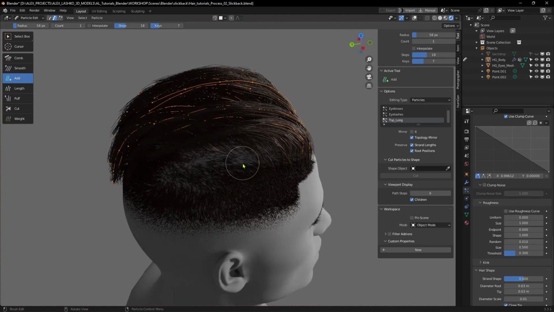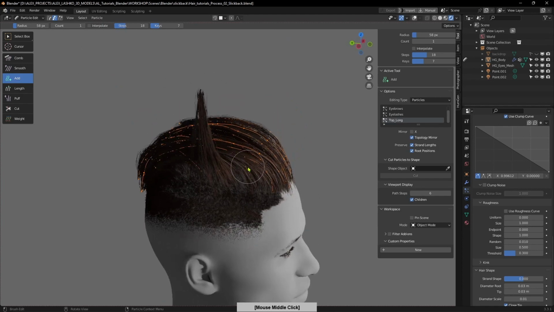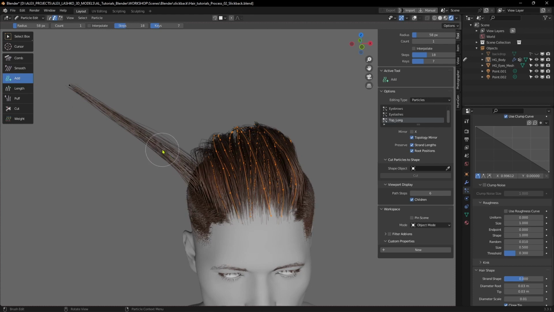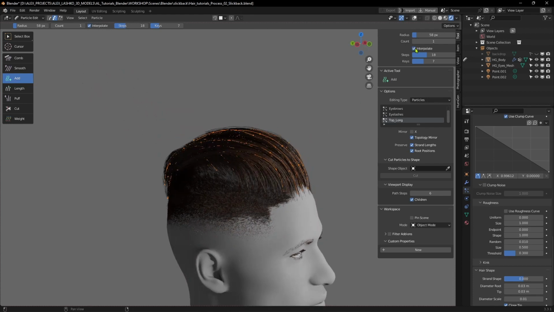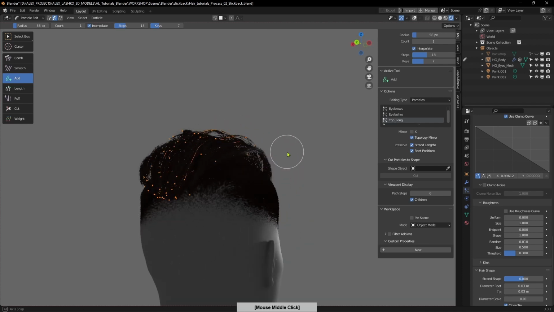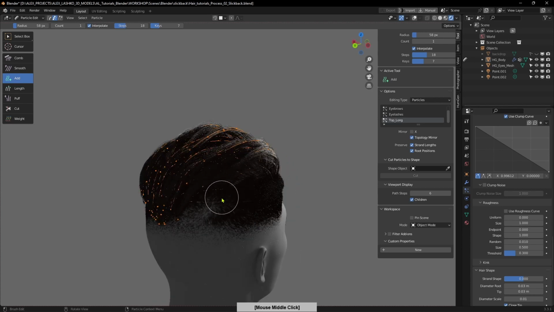So now I click Add, and as you can see, this hair strand by default just sticks out. So I'll undo this, and I want to select Interpolate. That way the newly placed hairs will follow the general direction of the existing hairs.